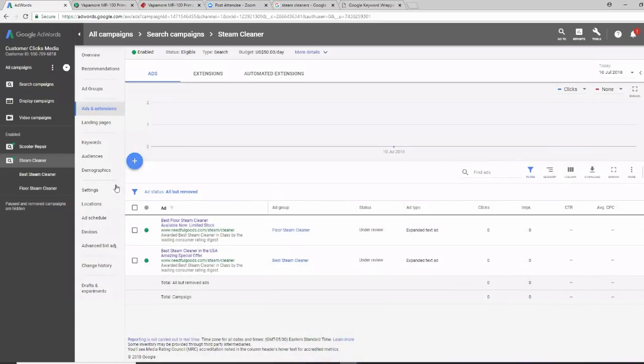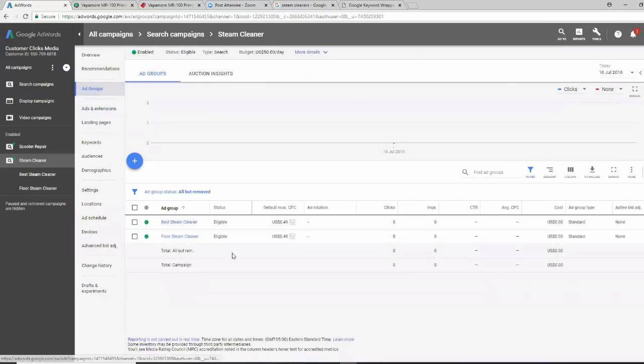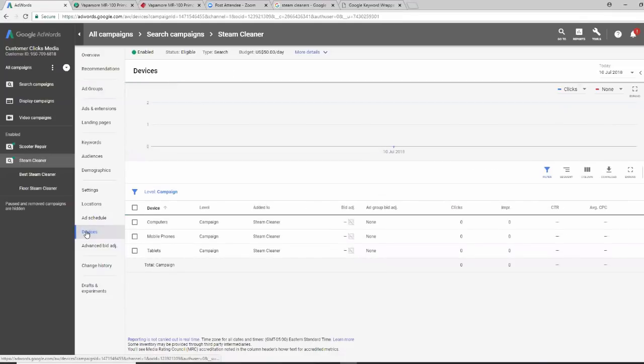Now, once you actually completed your setup and created all your multiple ad groups related to those individual keywords, now you have total targeting. Now, once that's done, I want you to come here to devices. Obviously the three devices are PCs, computers, mobile phones, and tablets. Right at the start, I want you to reduce the bidding on mobiles, okay? There'll be certain products that people will buy off mobiles, but to start with, there's so much traffic in mobile. So come to devices, mobile phones, and this is bid adjustment.